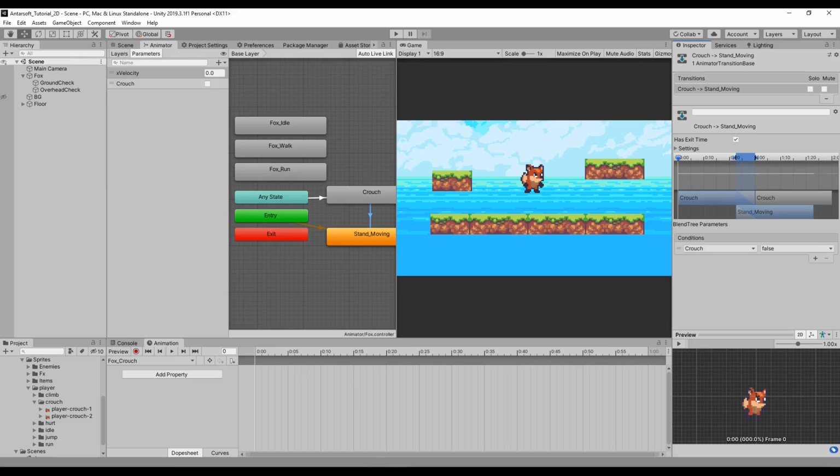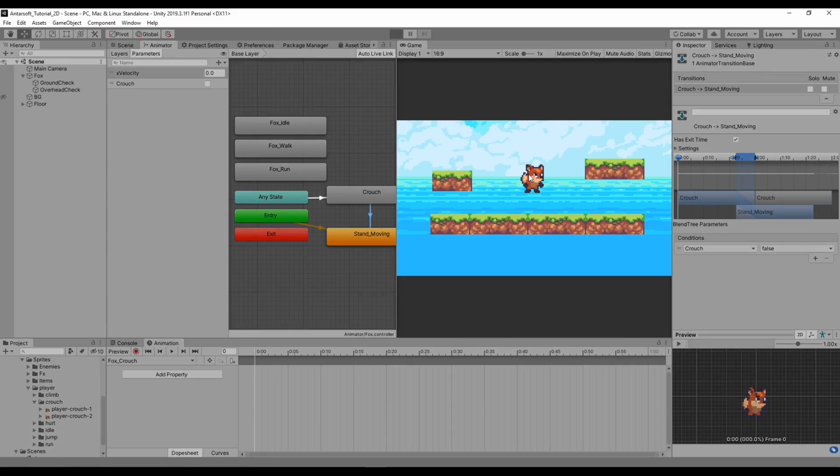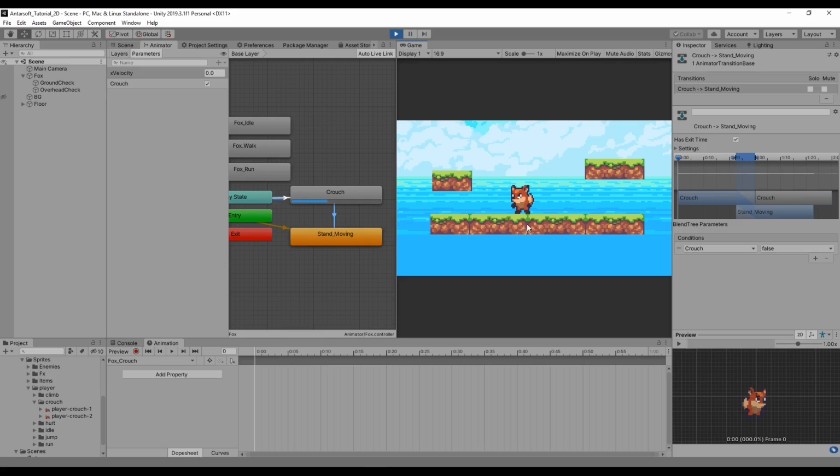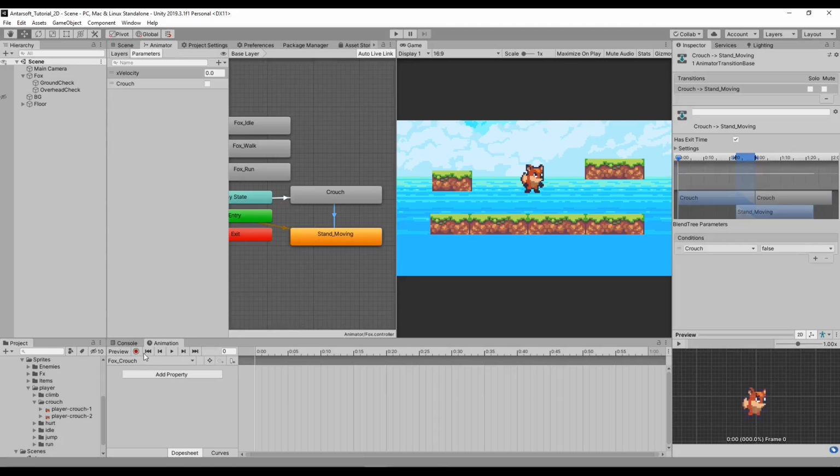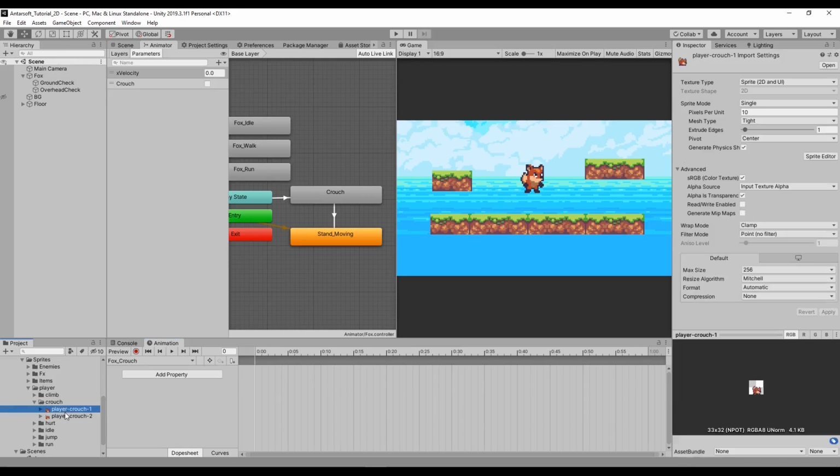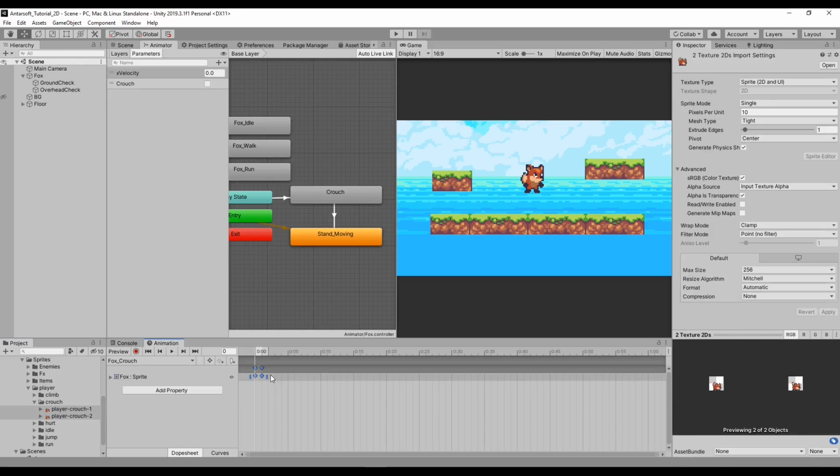Save it, open, and play here. So we can see from the right side, let's see, he falls down. Okay. Oh yeah, I forgot to add stuff in here. So it's really fast. Let's make it half a second.